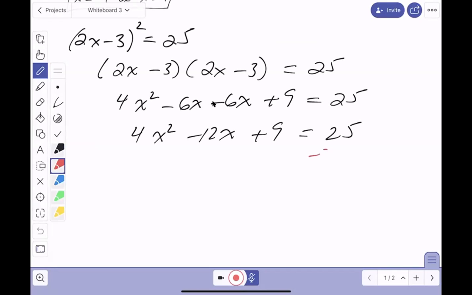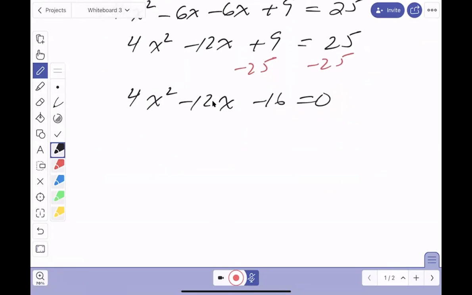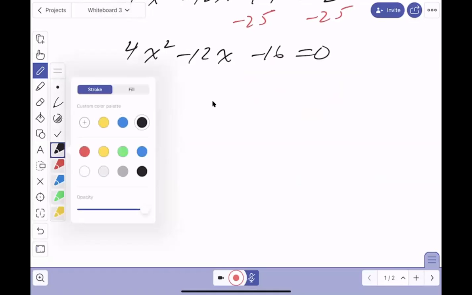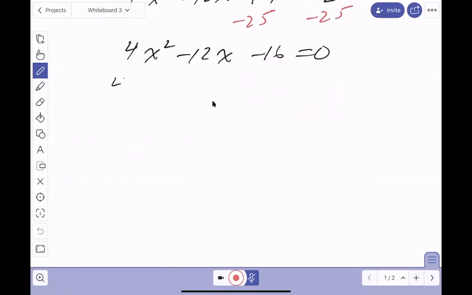I would subtract 25 from both sides. And again, this is our common past. We've done this many times before. Let's see, that would be what? Minus 16, right? Then what you've done, well, I got my 0. I've got to get a product now. And what I would do, I'd probably factor out a 4 in this guy over here. All right, so 4 comes out. And what are you left with? x squared minus 3x minus 4 equals 0. That's not so bad, right?